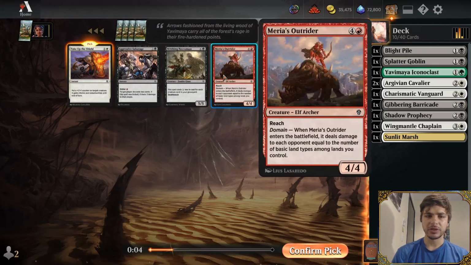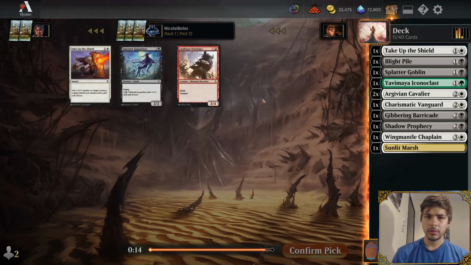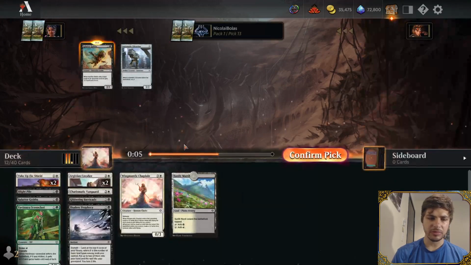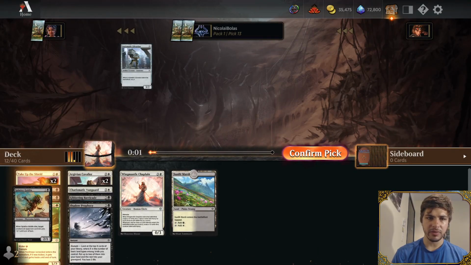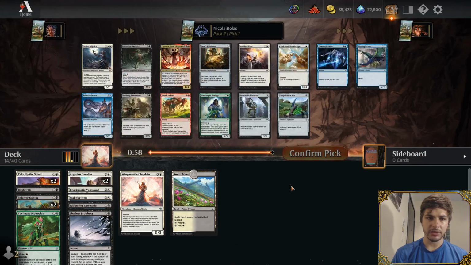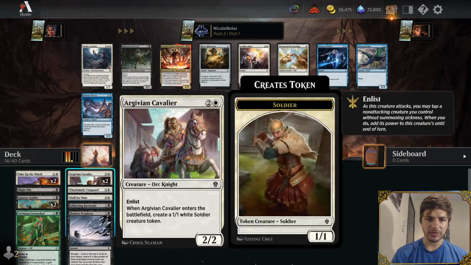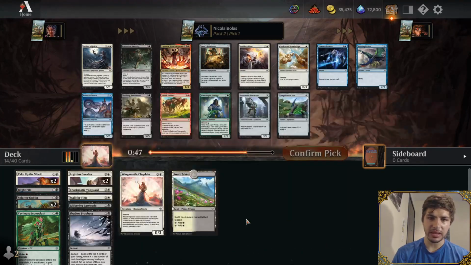There's Maria's Outrider, which is pretty good if you're splashing stuff. Good taking that. I'll just take up the shields, maybe. Splatter Goblin came back. How is my 2-drop situation looking? Sure. I don't mind a Librarian at all. And that's a pretty late one, but looks like my deck is in a good spot here. We have 1 wall, 2 walls, wall payoffs. No, 3 walls, because we have the Gibbering Vanguard as well. The Vanguard, the Barricade, also plays well with my tokens that I'm making.